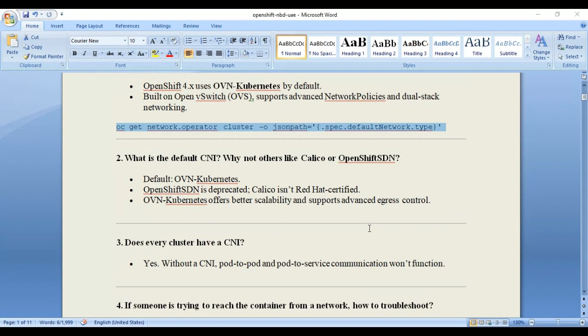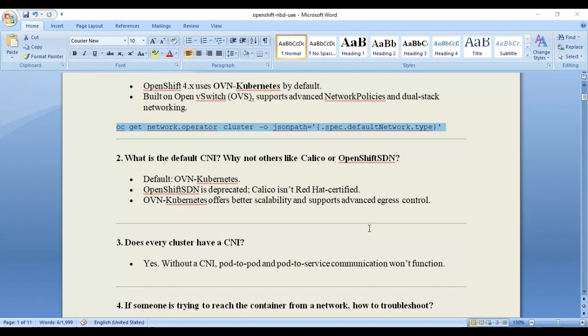OVN Kubernetes integrates tightly, which means if you want very strict, controlled network policies, and control over ingress and egress traffic, inbound and outbound, and you want to make the application very strict, you definitely need to go with the OVN architecture. This is critical for enterprise-grade environments like banks and any financial applications. So definitely go for the OVN architecture.